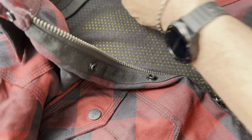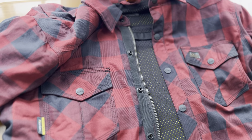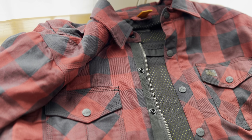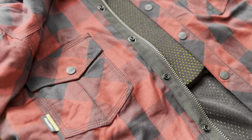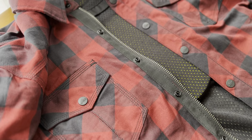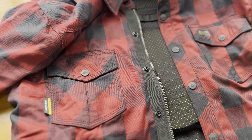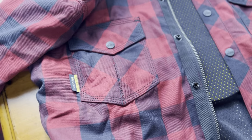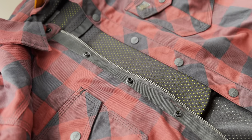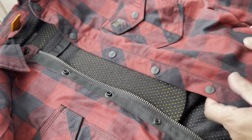I rode with this the other day and it was about $75, maybe a little higher. I felt pretty good in it. They describe it as a fall, winter, spring piece of equipment, but I think it works all seasons. When you're sitting on a motorcycle in the blazing sun you get hot quickly, but as soon as you go over 10 miles an hour you cool down. It also has side zippers. Everything on this is just top quality — this is not a chintzy piece of gear. This is heavy duty.